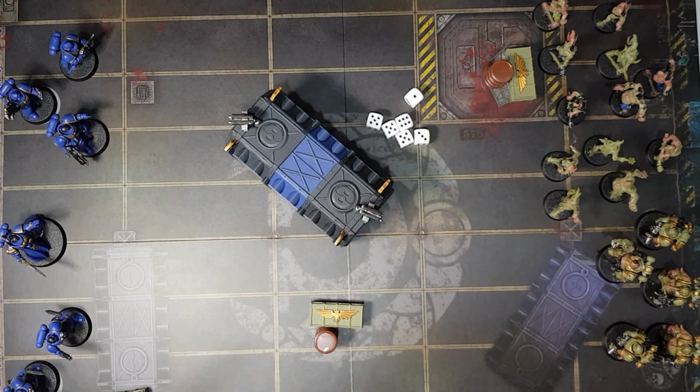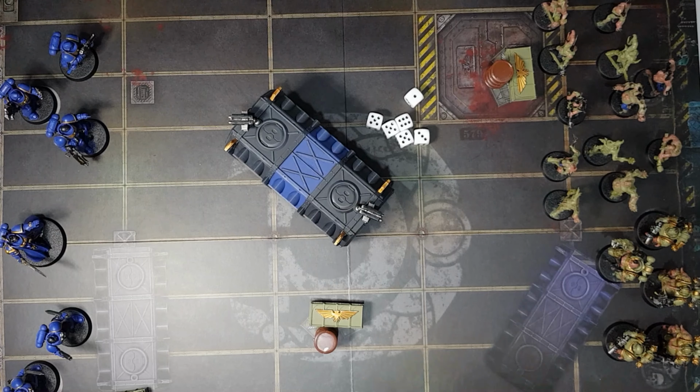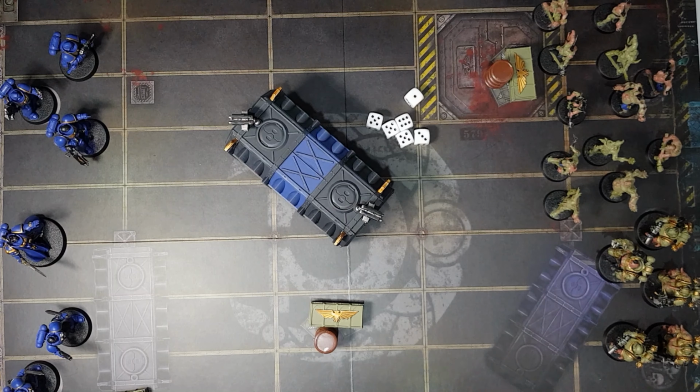So welcome to the tutorial mission for this issue. Now, this scenario is called Courage and Honor, and we're going to be using this tutorial to look through the rules for morale and how to use that leadership stat on your data sheets. So first of all, the scenario.